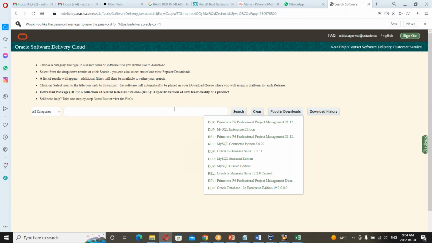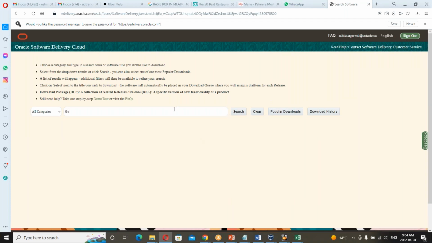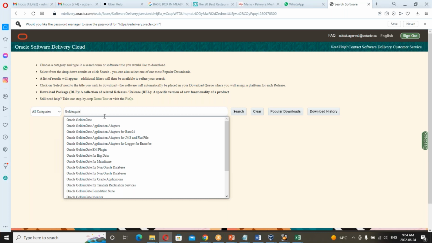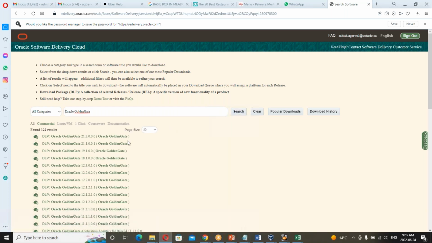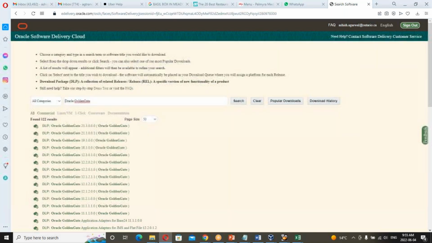You can search for GoldenGate here. So here you will find your 19C.